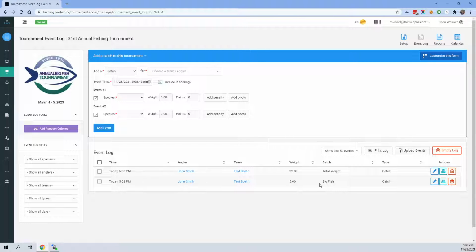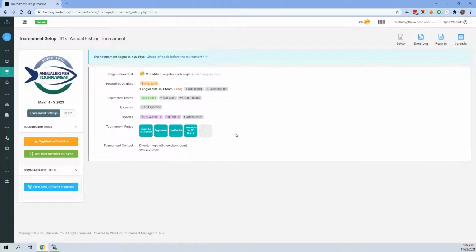You can have it totaling up all the total weights, or finding the biggest total weight, or finding the biggest largemouth or smallmouth, or both. And with this setup, you can also find your biggest fish. Again, it's pretty easy. Your species setup is up to you, however you want to do it. These are just some recommendations, and they work well. But one of the things I would recommend is just make sure you keep it as simple as possible. Your data entry people will be very happy with a catch submission form that's simple and to the point.